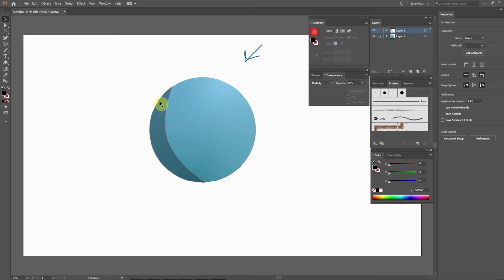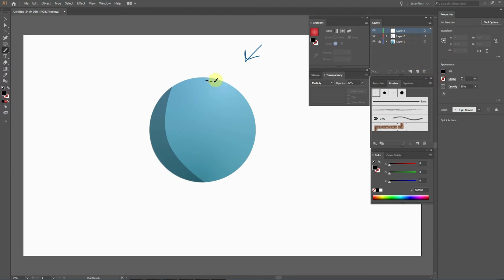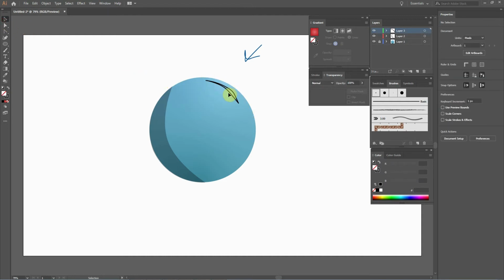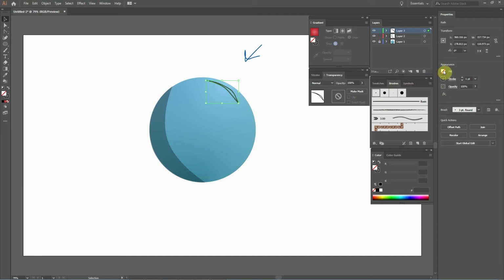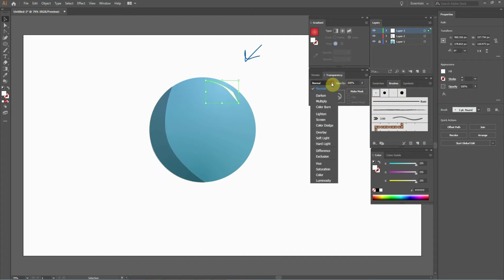All right, so now we got a cool little shadow. And then I could do kind of the same highlight effect up here. I'll just draw on it. I'll spawn a layer. I'll just come in here and do a little nice subtle highlight, and then we'll fill that in with white. Get rid of the stroke. Cool. And then I might have to go a little lighter on that. I'll play with the gradient on that too. Sweet. Let's see. We want this one to be an overlay, and we'll change that down to 30%.